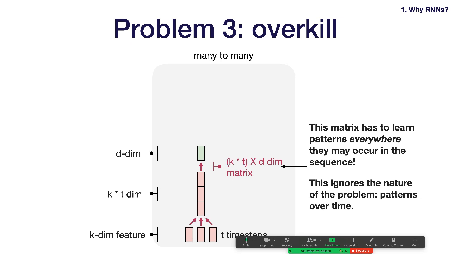And so it's, in some sense, very data inefficient. If having the word cat in your sentence is very predictive of the output, then you need to see examples in the input where cat is at every single position. And so this ignores some fundamental nature of the problem, some structure that we expect the inputs to this model to have, which is patterns that repeat themselves over time.